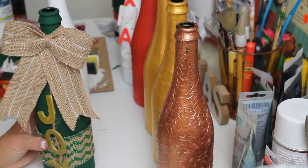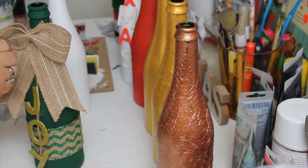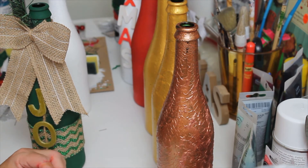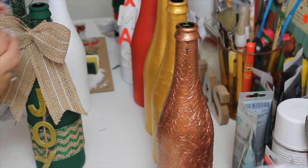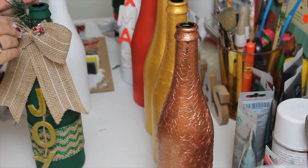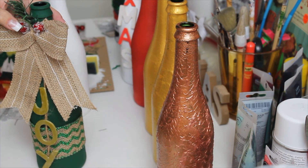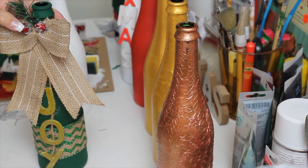Now I'm going to stick some of these things up here — stick some glue and make sure you get it on the inside part because you do not want it on the outside. I have some of these little sprigs and I cut them off because I like the little snow you see on them. I have most of these things already at home. I wanted to make sure I'm not spending any extra money because right now so many people are not making the money they need to because of layoffs.